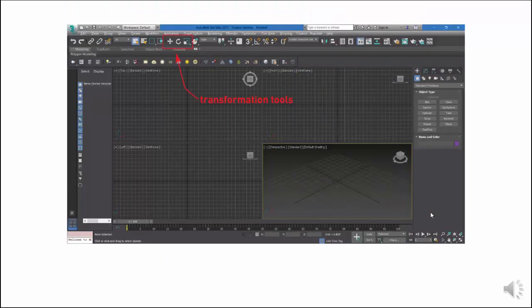In the center middle top, you see the transformation tools of move, rotate, and scale. Then you can look further down here. We're looking at the auto key, which is in the lower right-hand portion of the screen, and the playback controls. You also need to note right here, we've got frame zero.